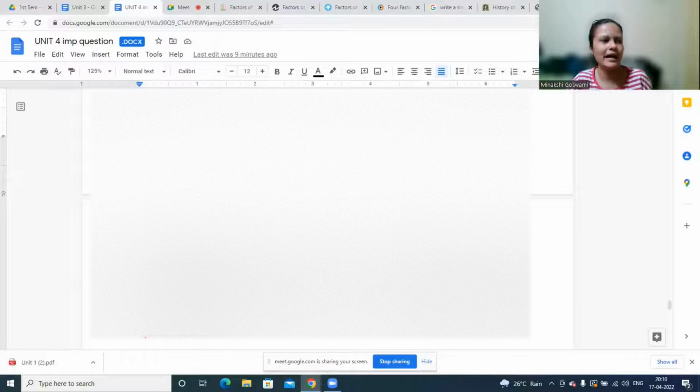So posting as such can be used in different contexts also, right? If I simply ask you, okay, what is the meaning of posting? You might even say, okay, posting a letter in the post office, right? But what is the context that we need to understand? After that, we should be giving meaning to it. So we need to read the entire article. After that, we would give meaning to it.